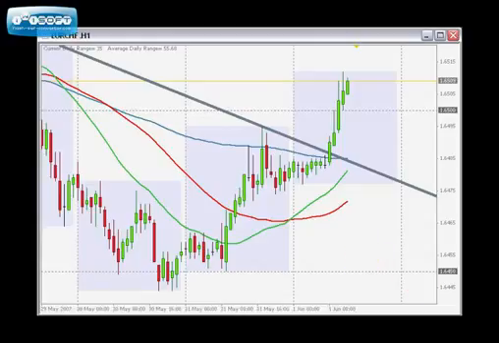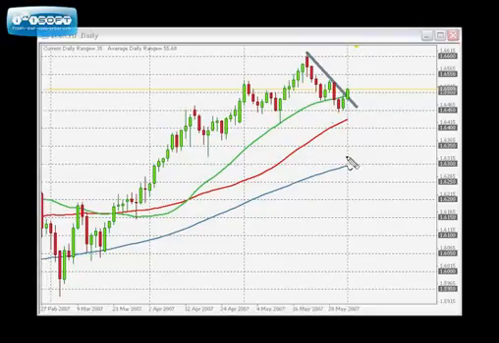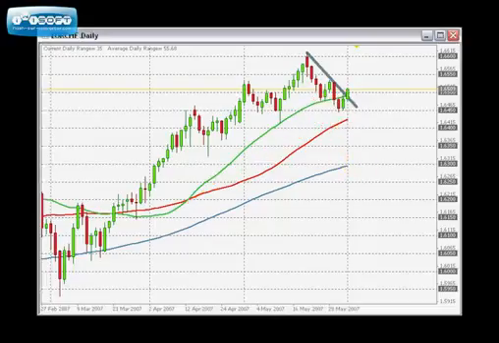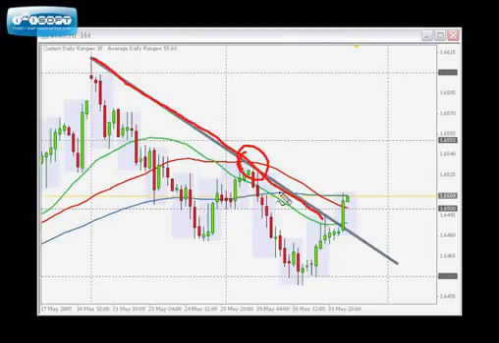The first of all is the Euro CHF. I'm seeing in the daily chart a bounce off the dynamic area of support in a nice trend, with the moving averages all pointing down, parallel to each other, etc. And if we zoom in on the 4 hours chart, we see a trend line break to the upside. You see this trend line right there. It was tested there, and today we've broken to the upside.